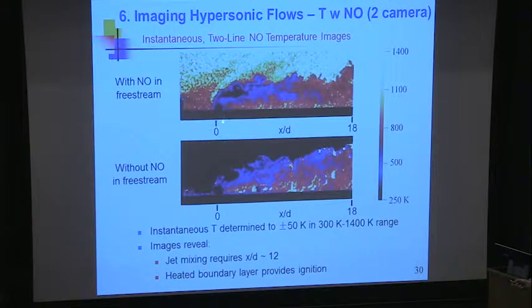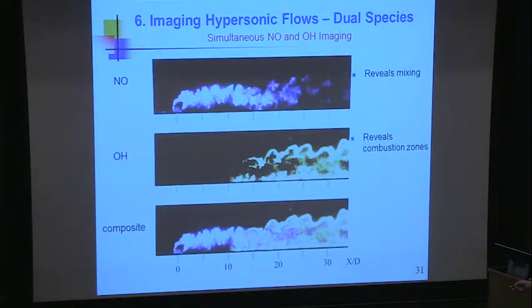So nitric oxide seeded into the hydrogen jet, and these are false color displays. So cold is blue and yellow is hot. You could put NO tracer here and here, or you can just put it in the jet. So now you can see the jet is cold here, hot along the edge. So you can see where this flow, you can see the recirculation zone, you can see the barrel shock. So what are we seeing?